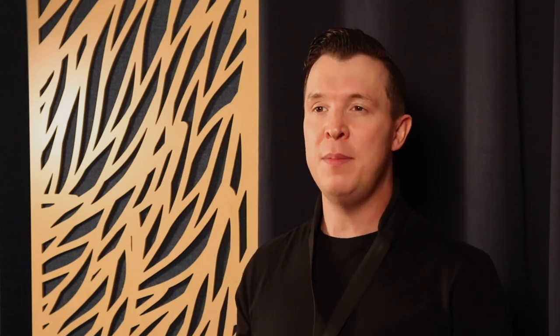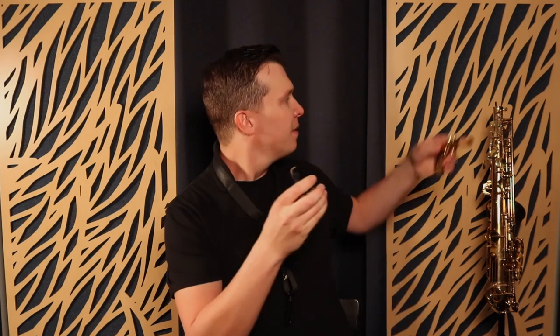If you have a little more time, take the mouthpiece off the neck and start practicing the same exercises with just the mouthpiece alone. It's a little harder — you won't be able to hold the note as long — but doing this exercise is also going to help with improving your embouchure muscle memory, your breath support, and it's going to help with developing your throat muscles as well. You're engaging a lot more of your throat when you're doing these exercises.